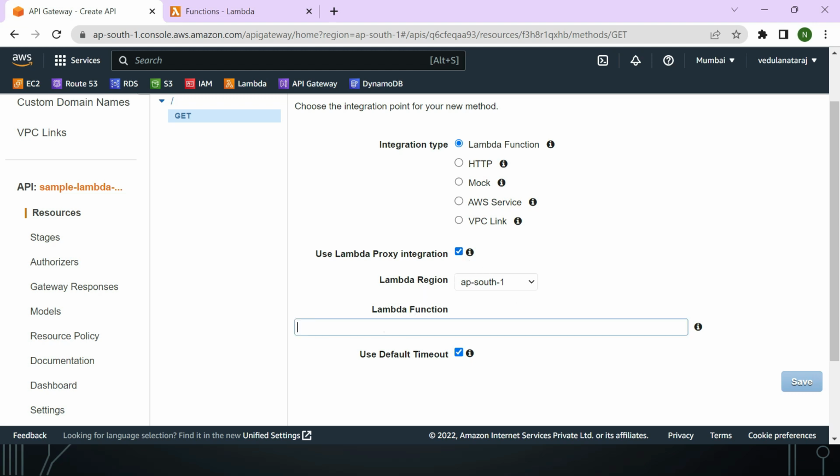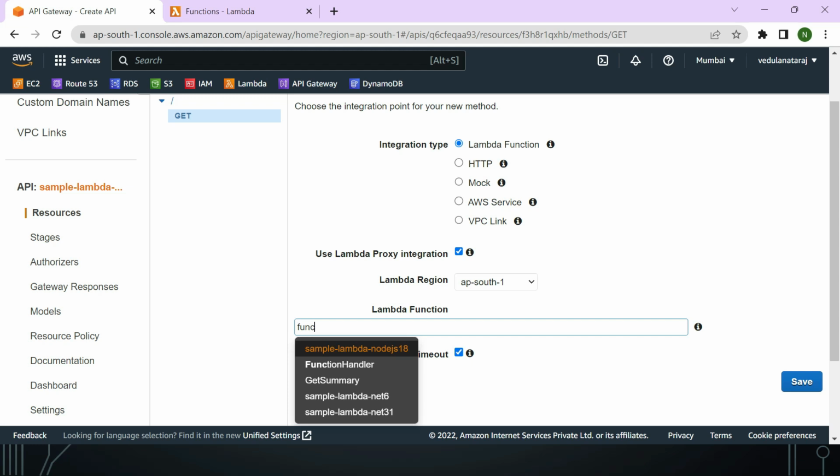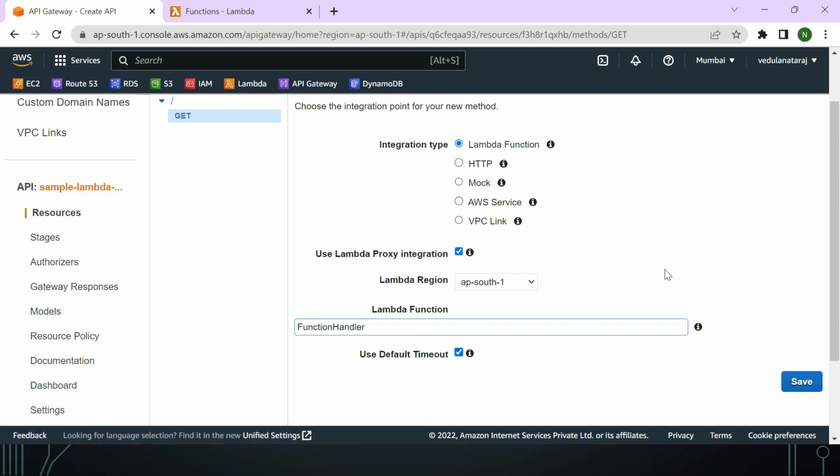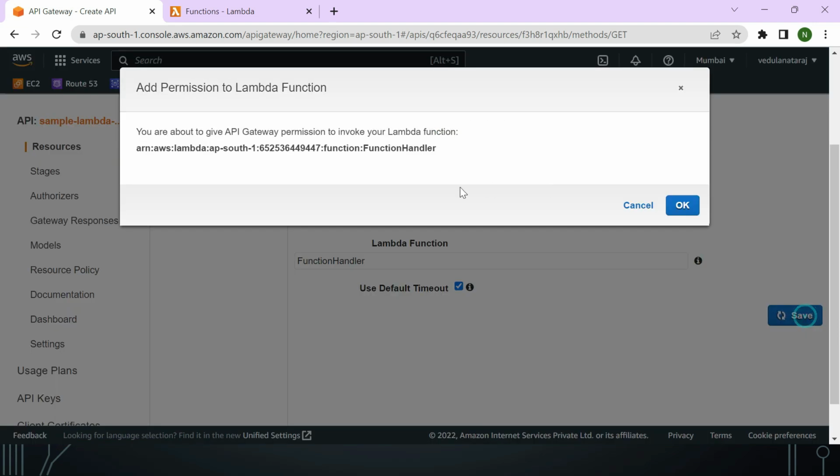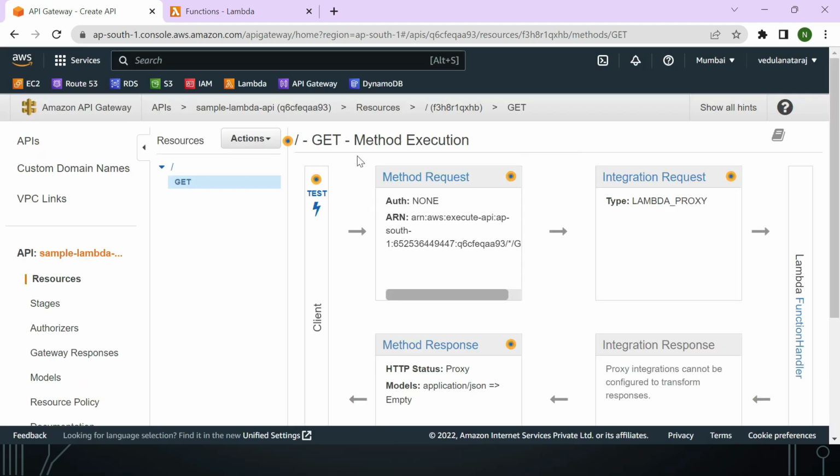Then choose your Lambda region and Lambda name. When you start typing, it will automatically suggest matching Lambda names. Function handler is the Lambda that we deployed a short while ago. I click on save. Now we can see that Lambda function associated with an API Gateway REST endpoint.